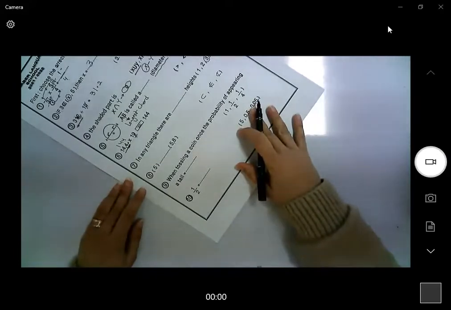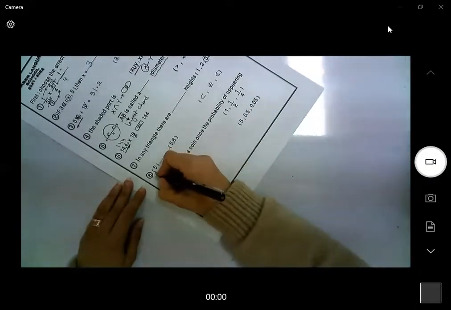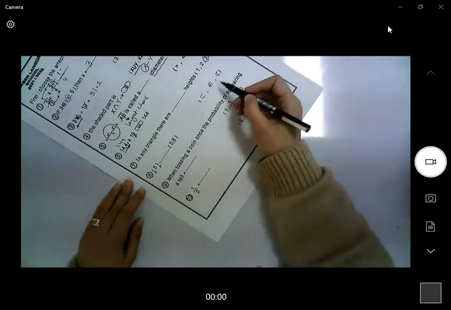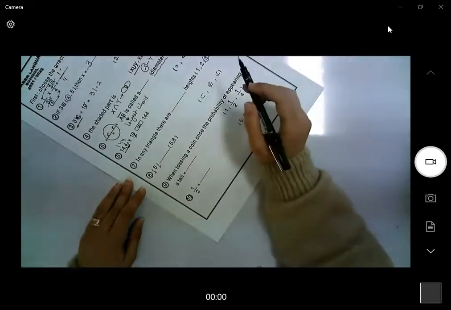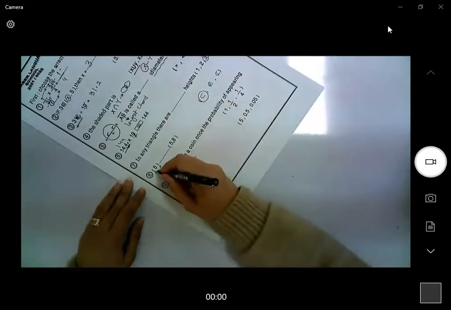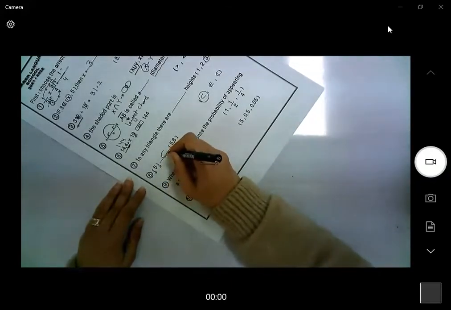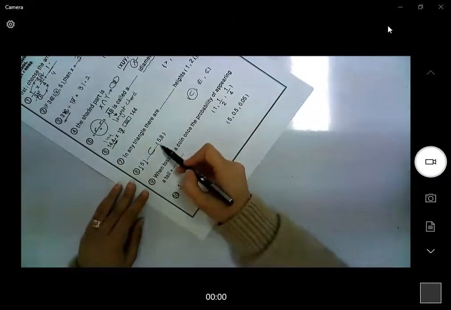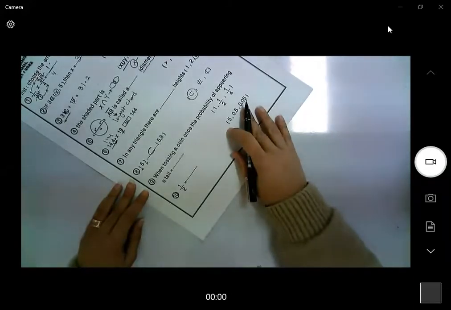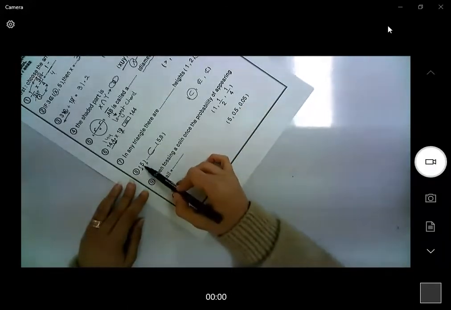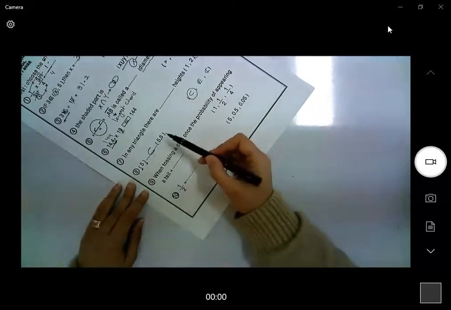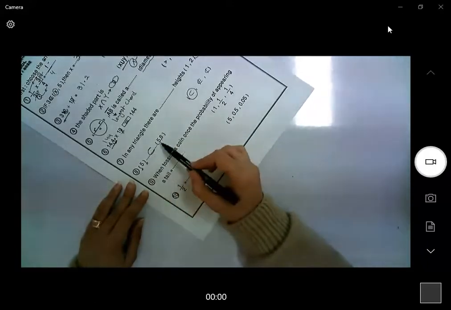Number 8. We have a set and 5 in this set. Is this a subset or does it belong? Subset. Why subset? Because here we have a set. If it were just a number, it would be belong. And 5 in this set means subset. Again, we have a set of 5, and here we have 5. Belong or subset? Subset.